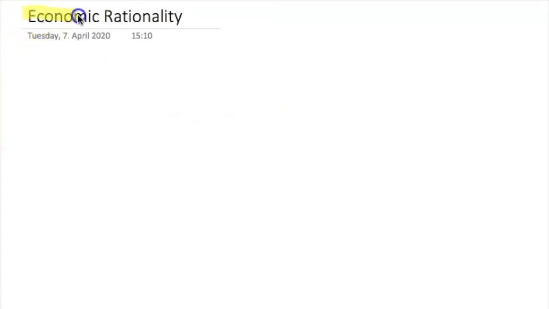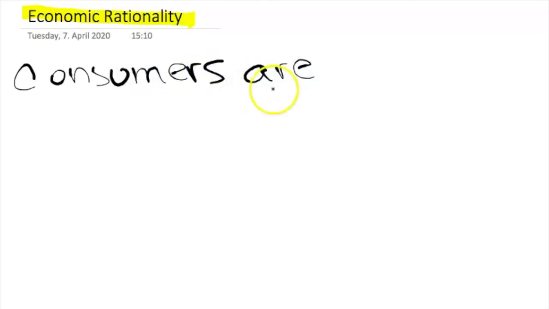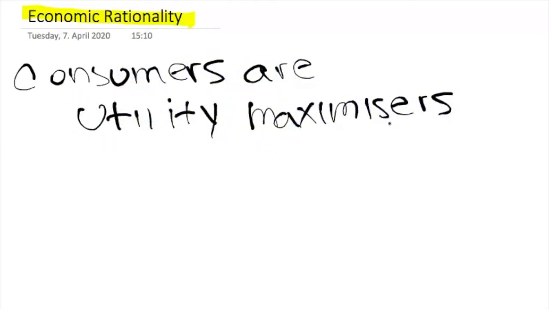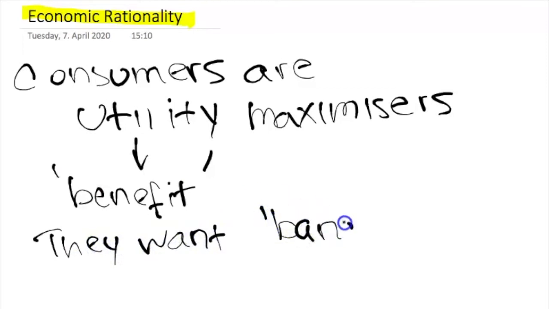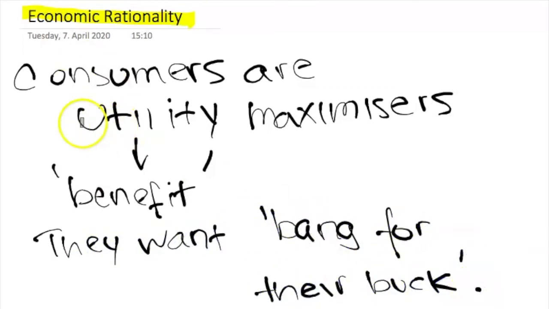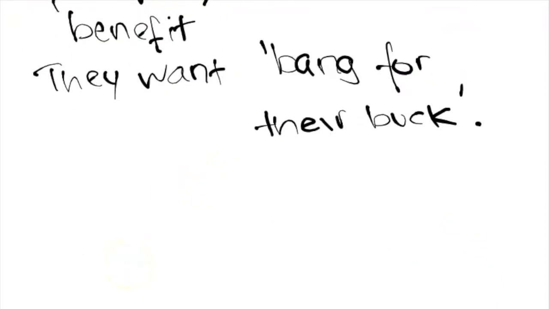Now the next syllabus point looks at the idea of rationality. So we assume that consumers and firms will act rationally and that they will undergo cost-benefit analysis whenever making a decision. So for instance, in general, we assume that consumers are utility maximizing. Utility maximizing is basically a phrase that just means that consumers will always decide to spend their money in a way that will make their utility, or the benefits that they get from products, as high as possible.